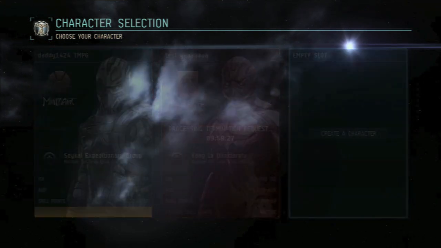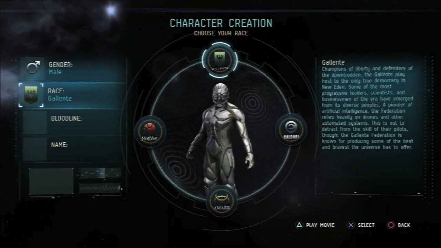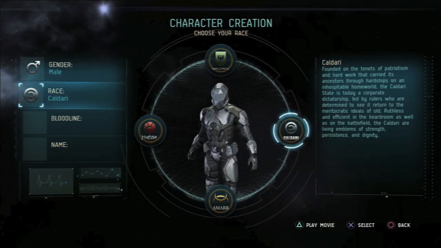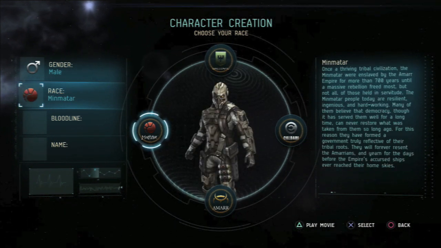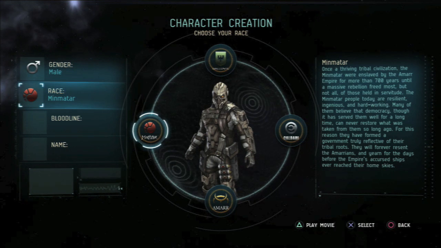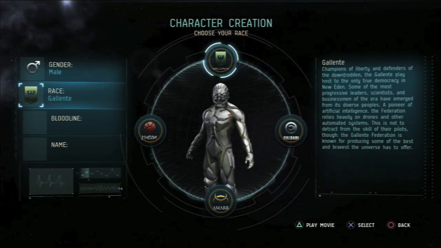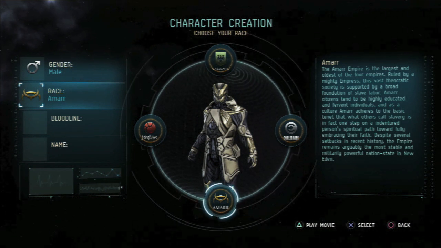So you'll see there is a character selection here where you can obviously go ahead and create your character. I'm going to run through a mock template, although I've created my character, just for you to be able to see what is incorporated in Dust 514 character customization. The first thing you do is choose your gender, of course male or female, and then your race. Now race is obviously the species, where you come from, background story, that information, so forth and so on.